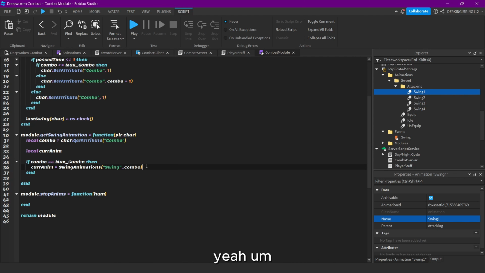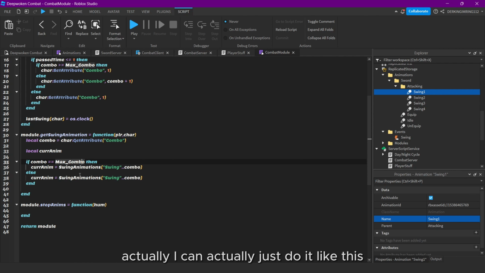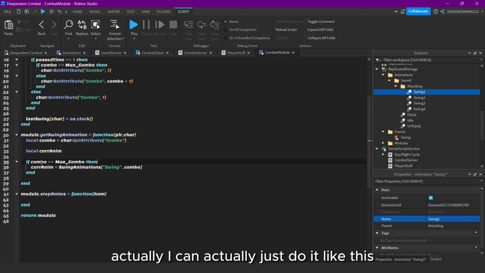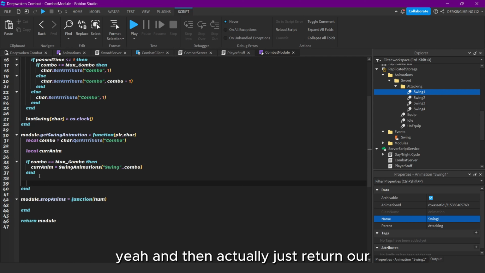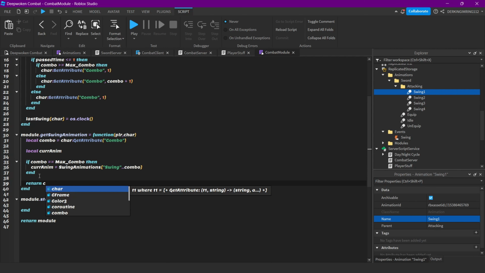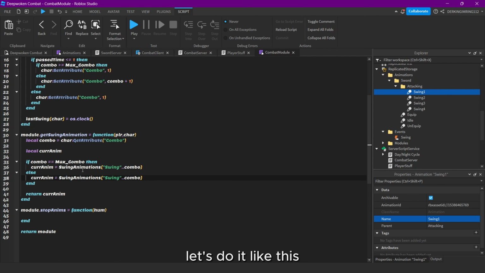And if it's not the max combo, I can actually just do it like this. And then actually just return our current animation already. Oh no, let's do it like this.